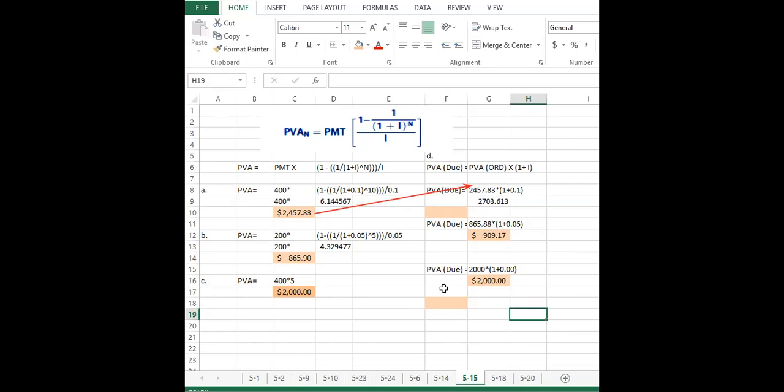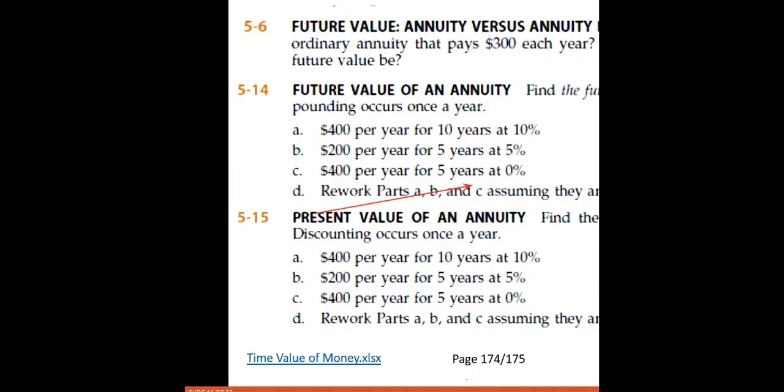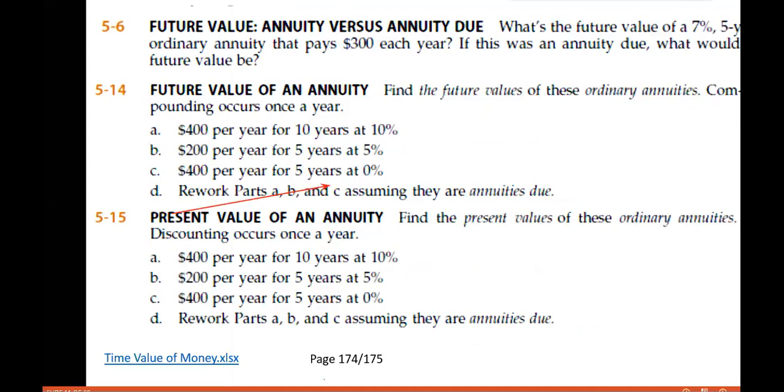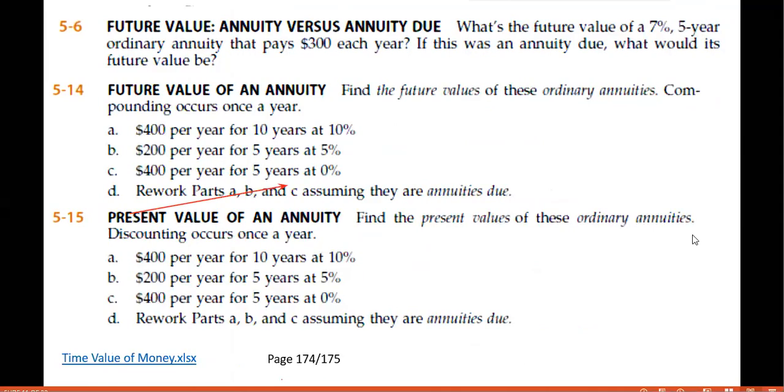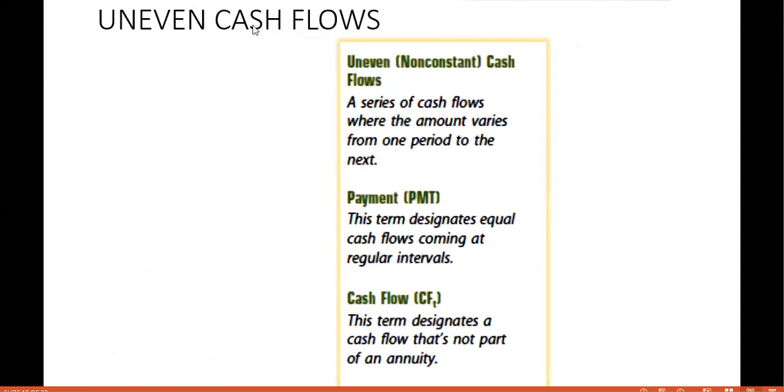Okay, class. Now, the last topic for today's class. The last topic is when we have uneven cash flows. Uneven cash flows, a series of cash flow. Still we have a series, okay, means we have more than one payment, but where the amount varies from one period to the next period.